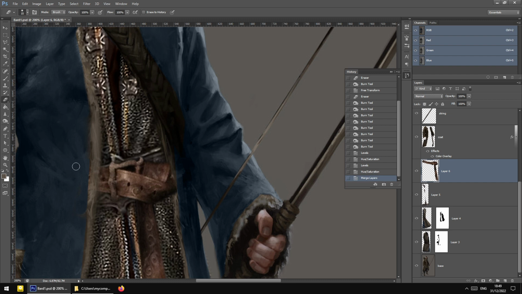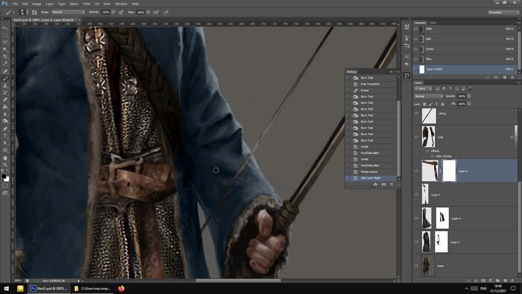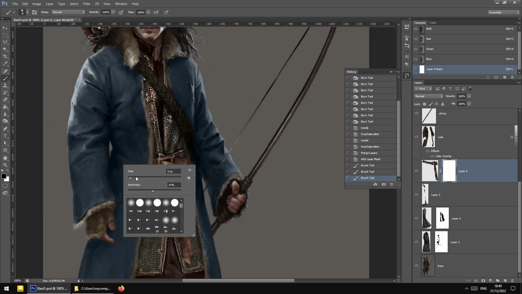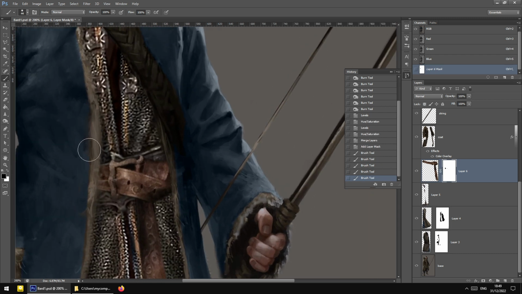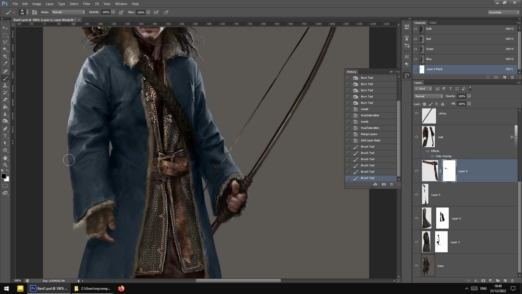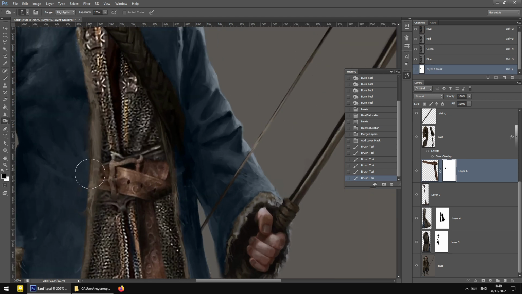And here again, I could probably use a mask for the edges. And let's see if it's not. Yeah, you can see a little bit there. Can use the burn tool again.